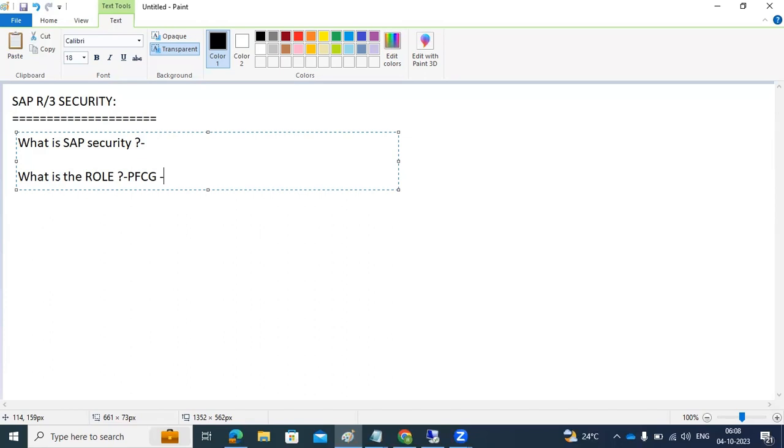Suppose, as I told, a salesperson performs only sales related activities and tasks. So the role refers to a group of T-codes, or transaction codes, assigned to the particular tasks of each role.